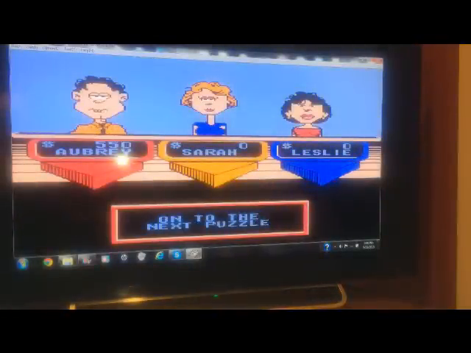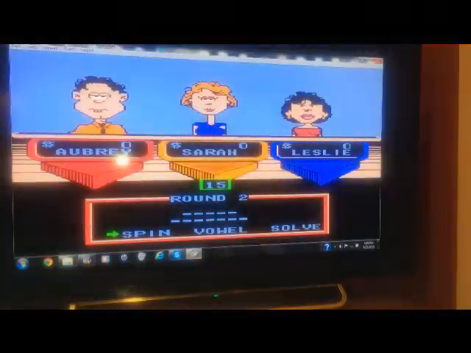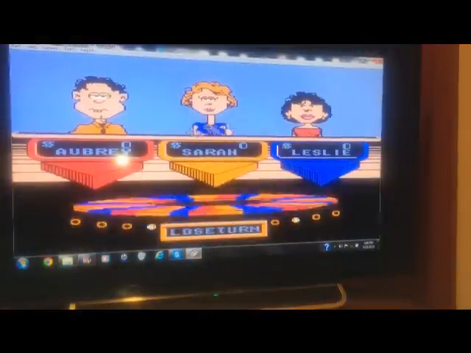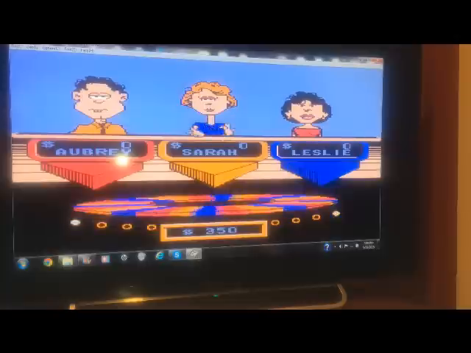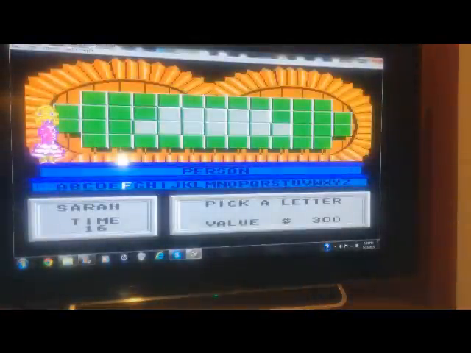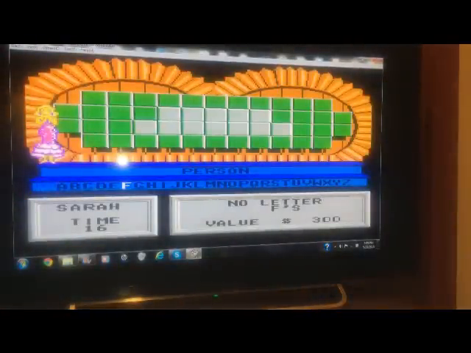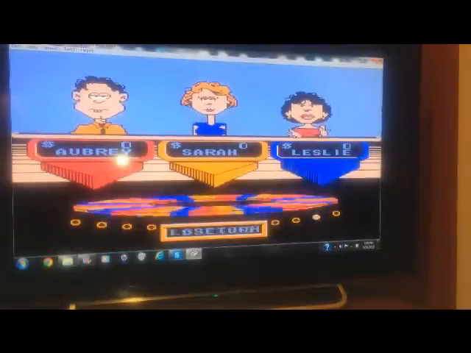Going to round two, the $2,500 space on the wheel, and another puzzle. Here it is. Looking for a person this time. And the person who starts would be player two, and player two is Sarah. So Sarah, go ahead and spin the wheel. $300. Do we have an F? Well, aren't you just a smart little player? You found the letter that's not in the puzzle.